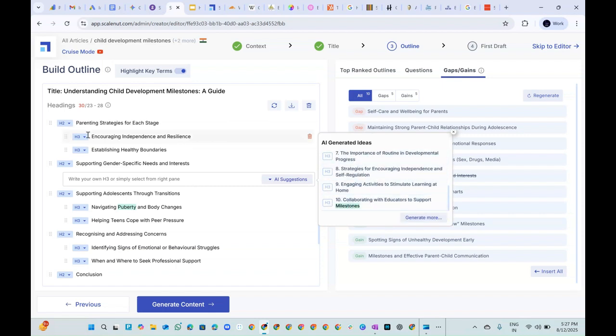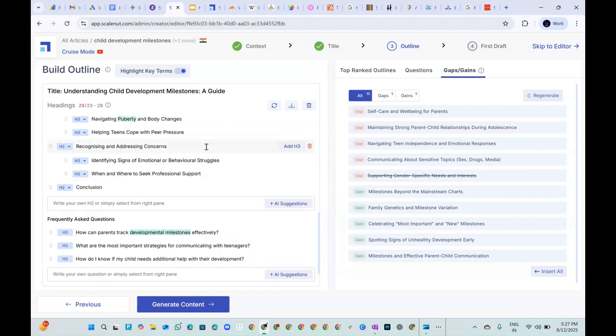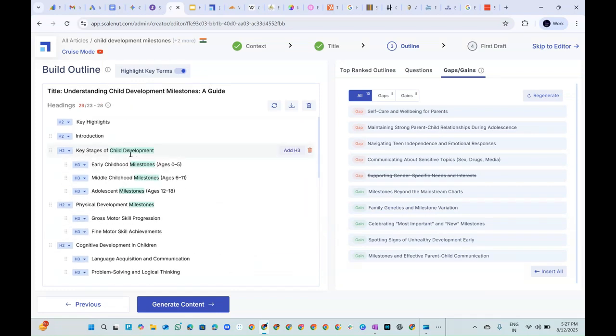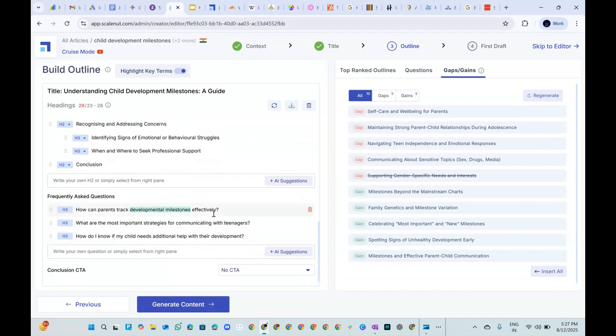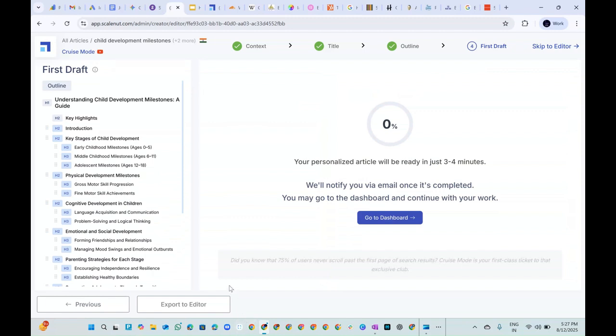but if we choose, we increase the number of headings. It is already 130, so let us ignore that. We delete this one as well. Right, and we are highlighting key terms in the headings itself. So let's hit generate, and it will take its own sweet time to generate the article.